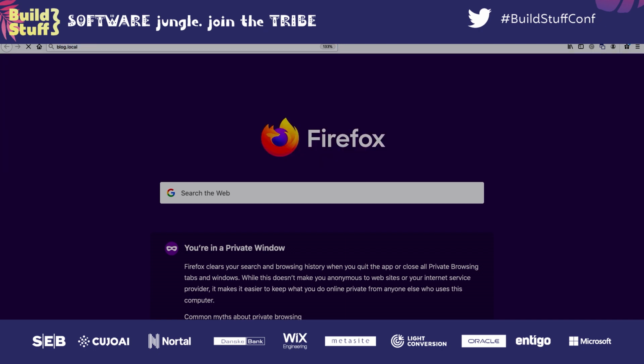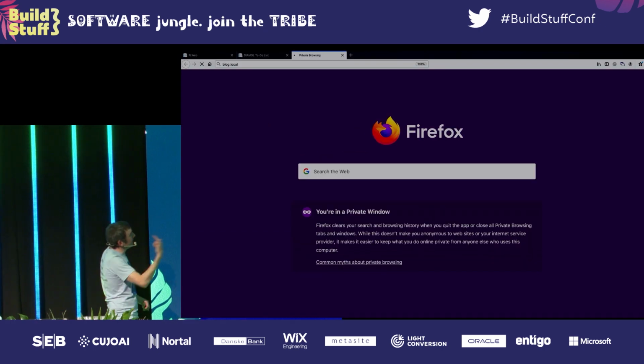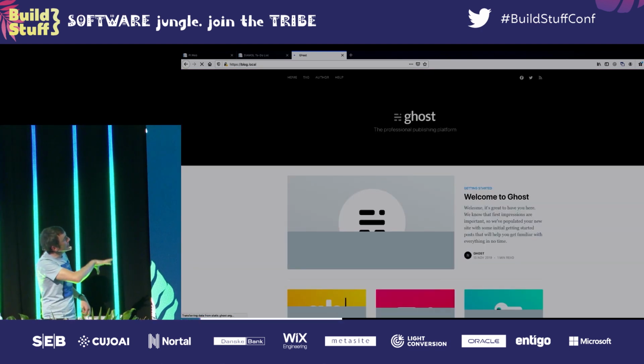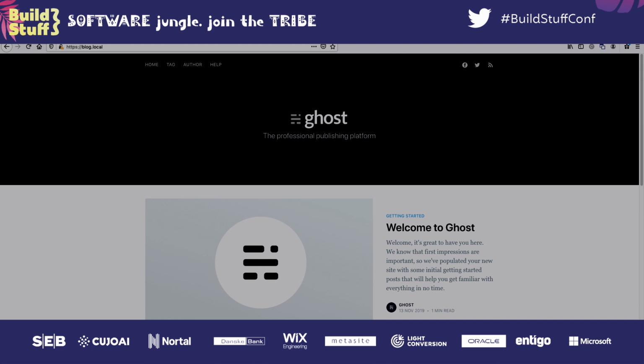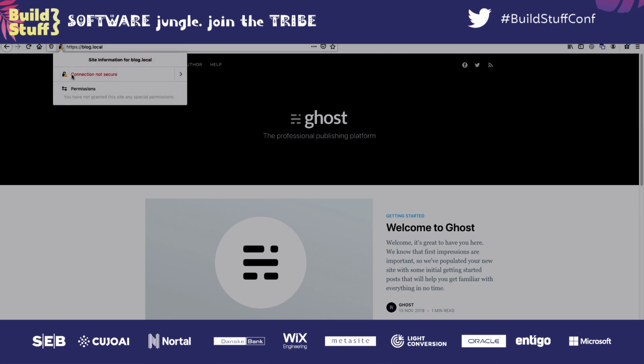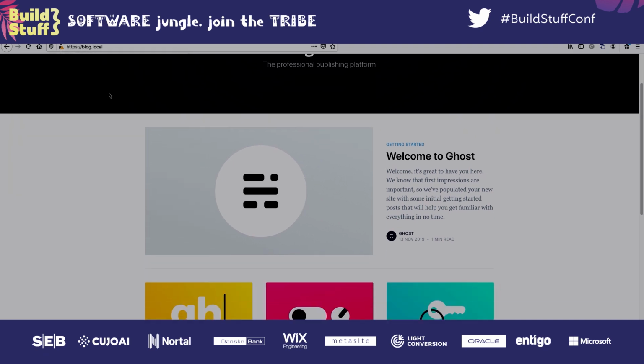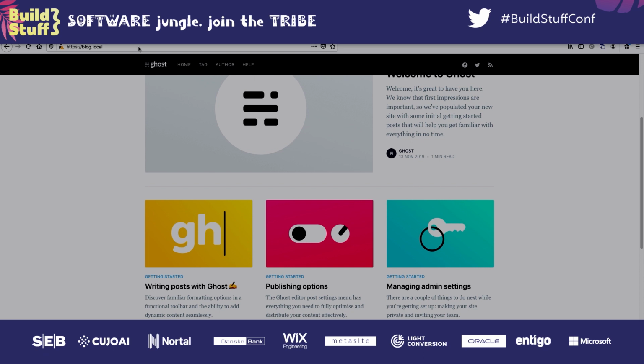If I visit blog.local, it's going to redirect me to the HTTPS version. So this is coming into Nginx. Nginx is looking at its rules and saying, you need to go to HTTPS. So I've already accepted the fake certificate that I've used before. So I'm seeing that there's a certificate warning, but now I'm on the HTTPS version. So I can see all this stuff. It's still coming through, ultimately through my web container, but Nginx is applying the security layer.